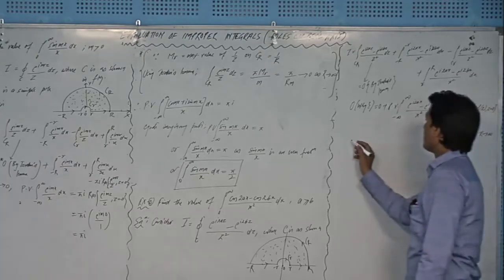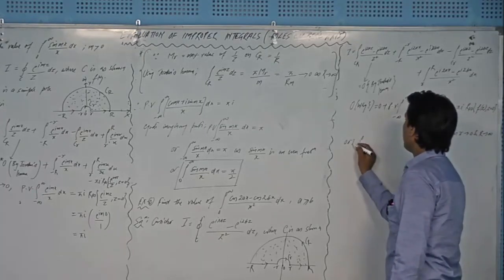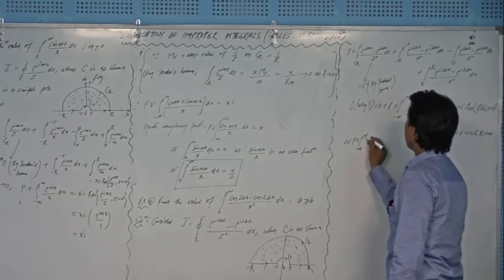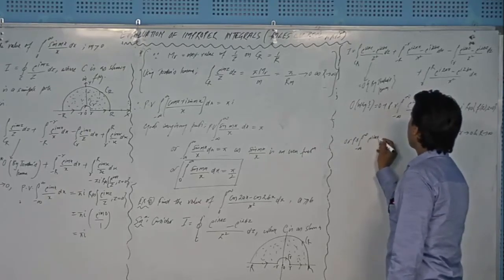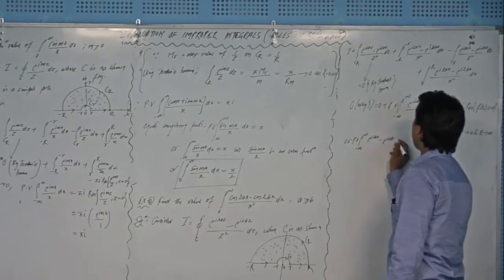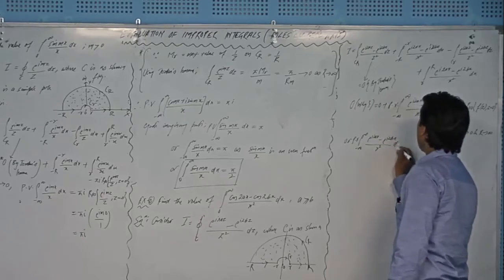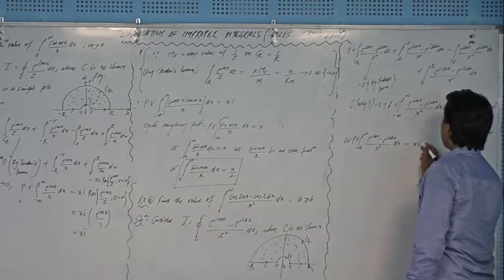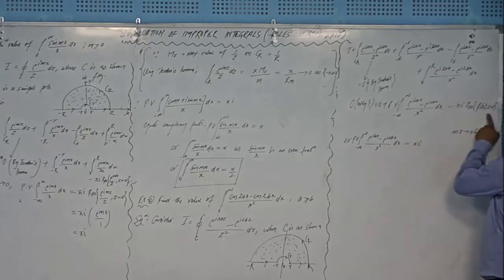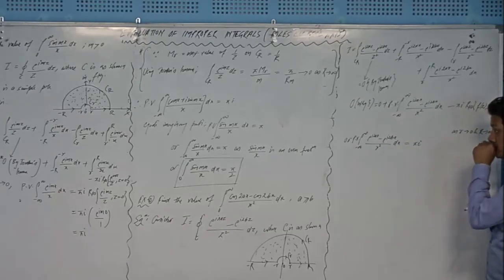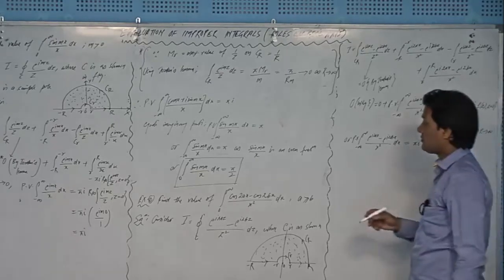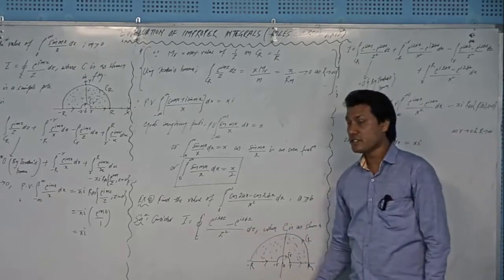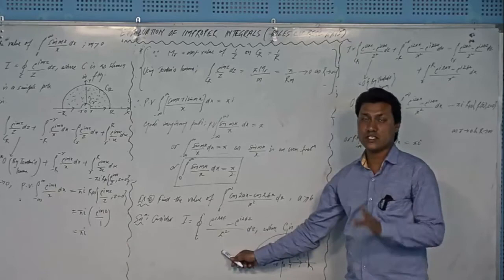and then finally it will become the principal value of minus infinity to infinity of e to the power i2ax minus e to the power i2bx over x squared dx. This will go on the other side and that will give you pi i, and you should calculate the residue at z equal to 0. And where is that function? Okay, this is my function, right? And it appears that z equal to 0 is a pole of order 2, but that's completely wrong.